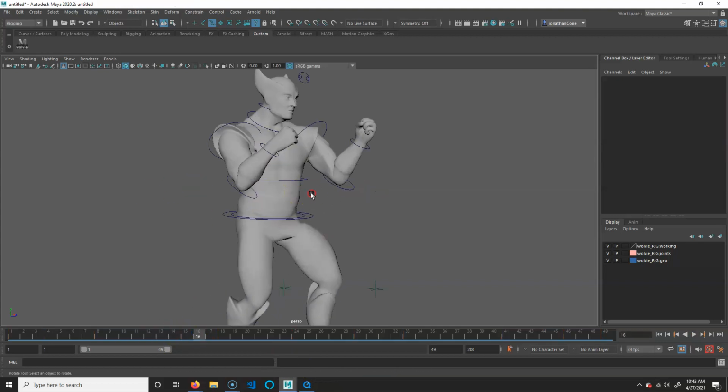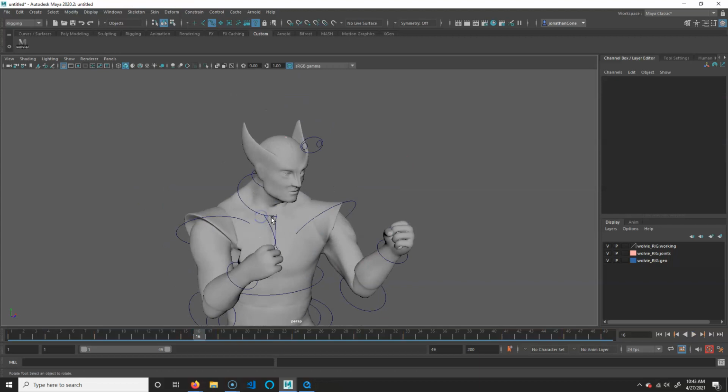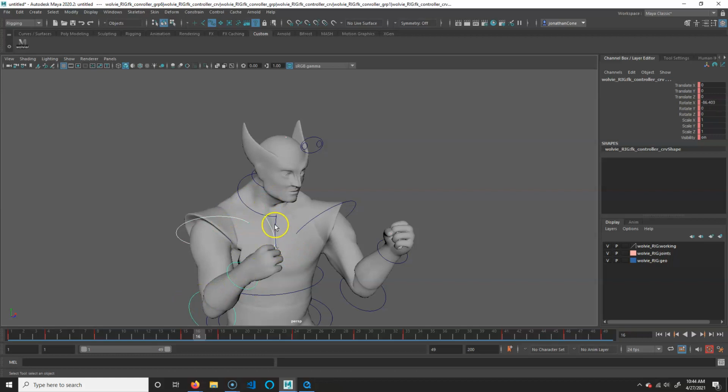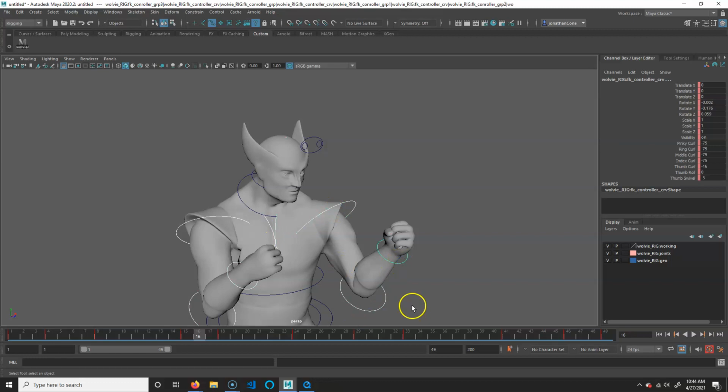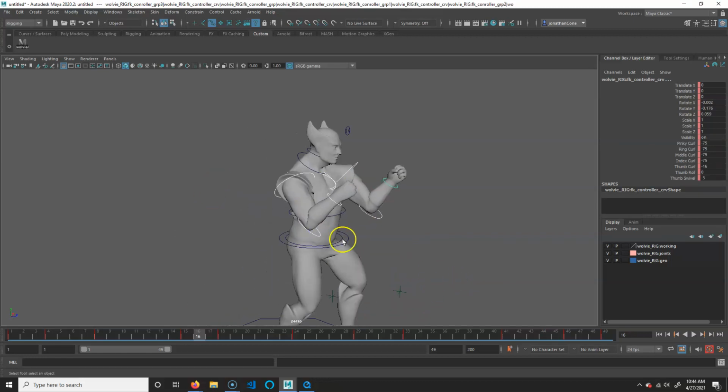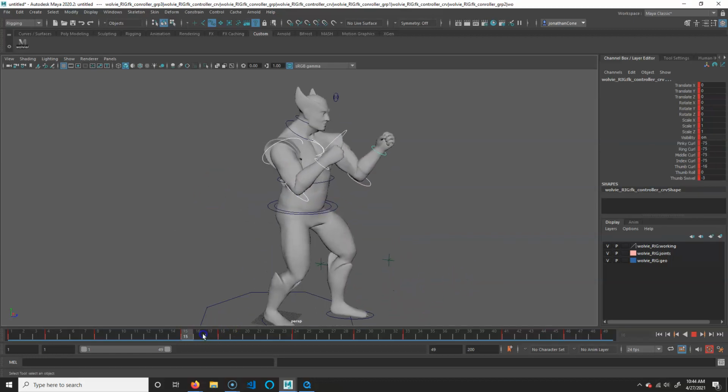So what we're going to do is grab all of my arm keys. I'm going to grab this one, I'm going to hit Q, so it's a little bit easier. And this one, I'm holding shift, this one, and this one. And then I'm still holding shift, and this one, this one, this one, and this one. So I grab all my arm keys, okay? And what I'm going to do is just delay them a little bit, so basically they don't happen at the same time as the legs, okay?